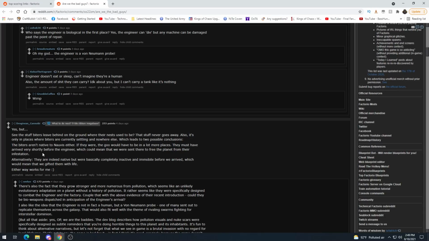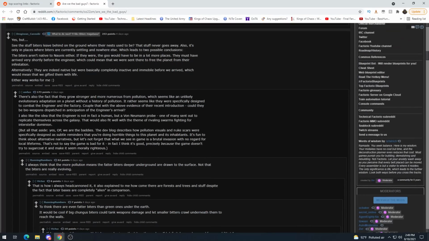They must have arrived very shortly before the engineer, which could mean that we were sent there to free the planet from their infestation. Alternatively, they are indeed native, but were basically completely inactive and immobile before we arrived, which would mean that we gifted them with life. Either way works for me. Totally. But Von Neumann probe, one of the many sent out to replicate themselves across the galaxy.